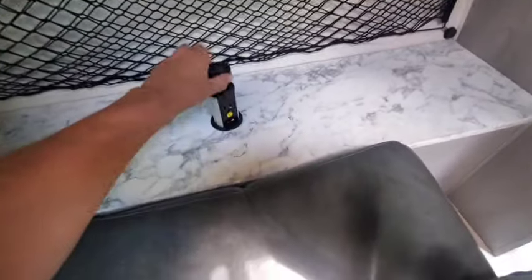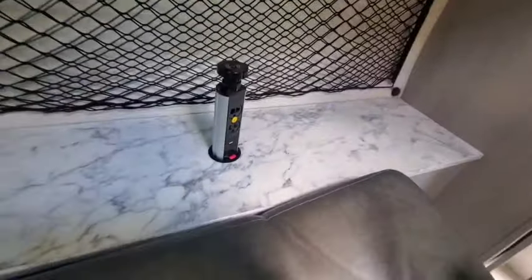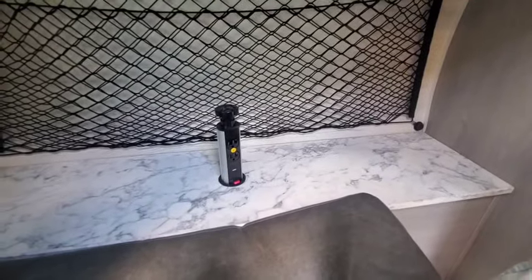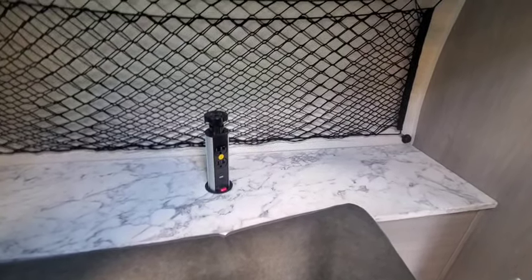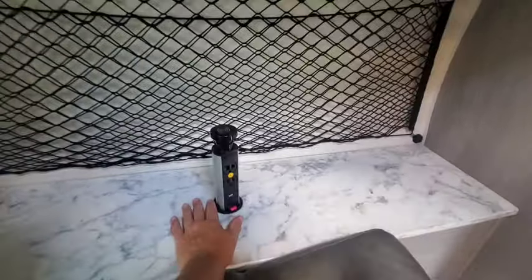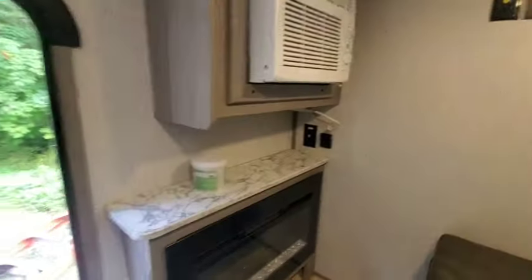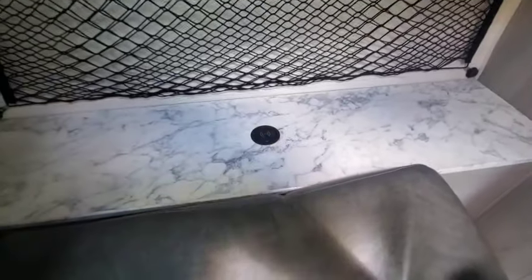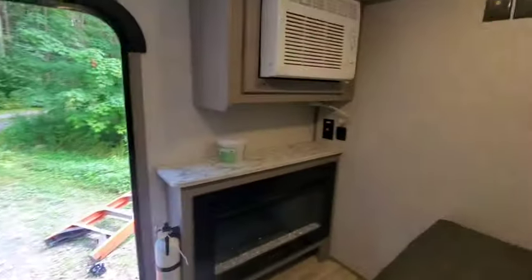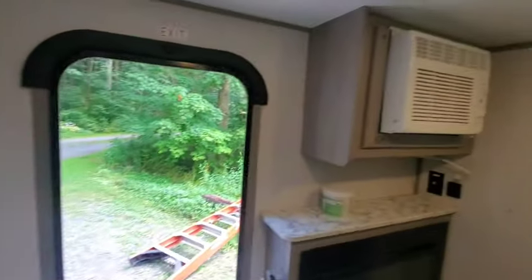It's got the pop-up tower for when you're at shore power — AC port, USB. Now, if you decided someday to put in an inverter to run AC power off the battery only, an inverter installed the way the trailer is designed would energize this outlet, not the other outlets in the trailer — like that one over there. If you wanted to run the AC or heat off of that, you could unplug the AC and run a cord over to it, but you're going to need a lot of battery and a lot of solar panels to do that while boondocking — probably a lithium battery so you can draw the power off quickly enough.